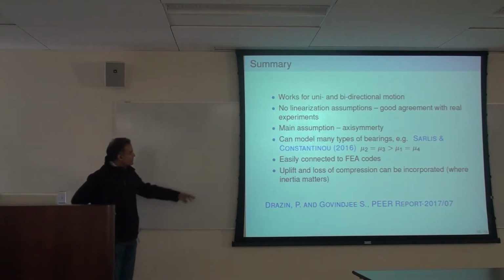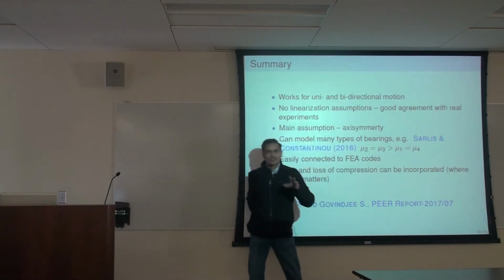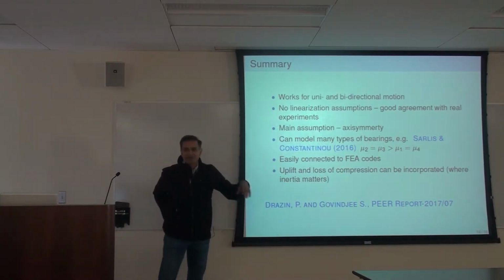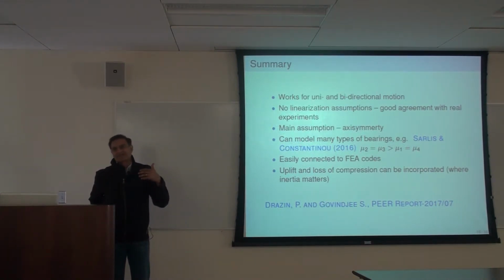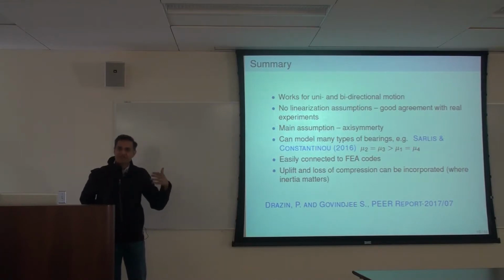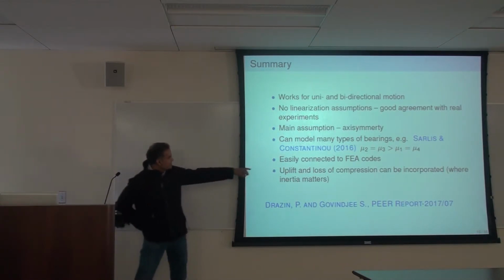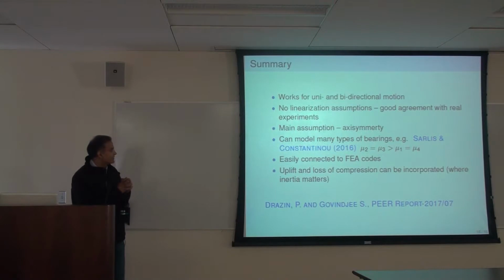And we've also tested on kind of weird bearings where you have an odd combination of friction coefficients. So in Buffalo, they've created all sorts of strange bearings, but not because they're great ideas, but because they test the models. At least I hope that's why they did them. And so we've been able to get good response in those. It's easy to hook this into an FEA code because it's an element with internal degrees of freedom with an internal time integrator, though. So you have to do that.